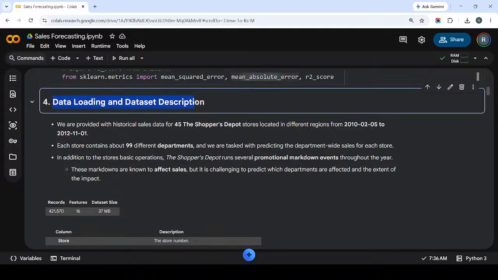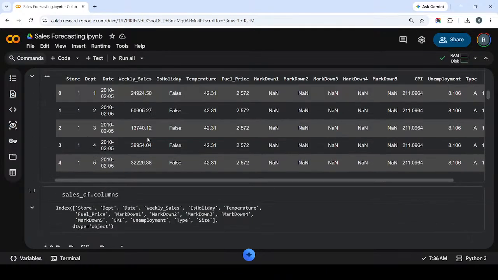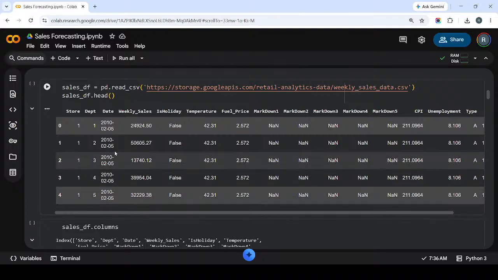Then we did data loading and dataset descriptions. After that, we discussed that this is the date column which we cannot provide to our ML algorithm.